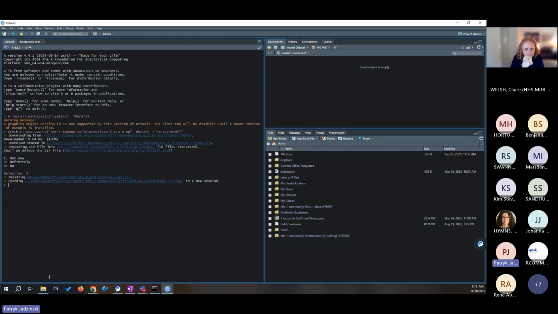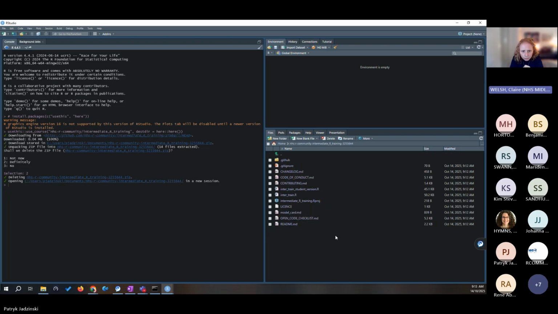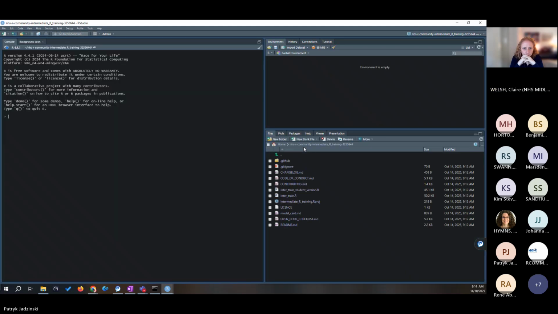Thank you. Documents. I can see it there in your files pane, actually. So it's the bottom one in your files pane, I think. Yep. So if you click on that, and then if you double click on the R proj file, which is the one with the little see-through blue box, it's about halfway down. Double click there and just say yes, and that should open the project for you. There we go. Wonderful. Thank you so much.